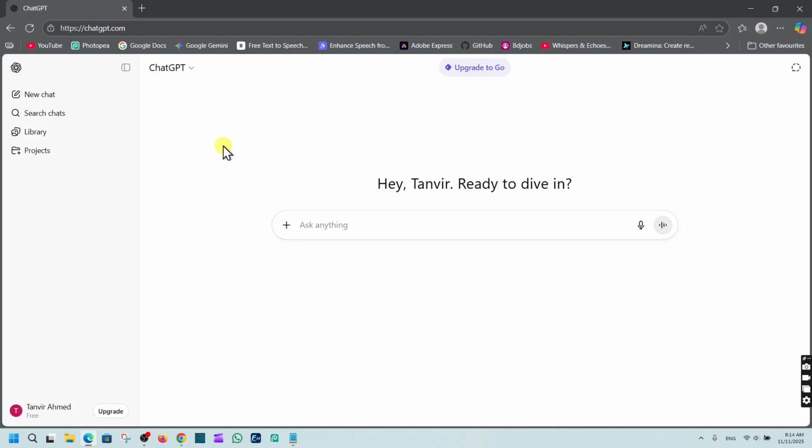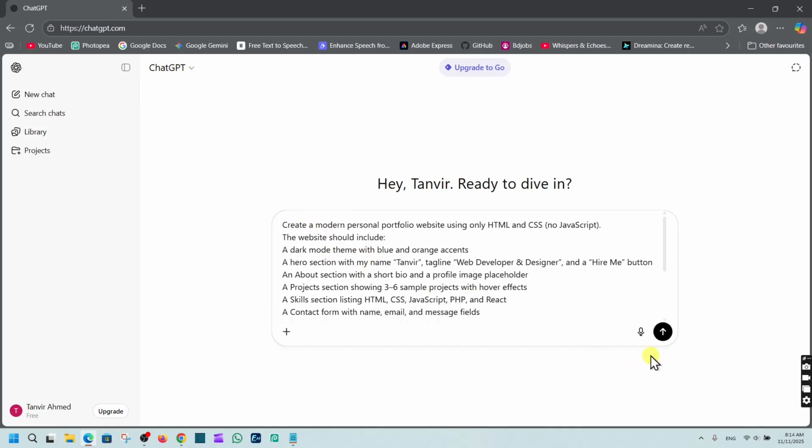We have a bunch of different GPTs available for free. We have Google Gemini, we have GitHub Copilot, we have Tabnine. So a bunch of different AI GPTs are available, so you may go with any of them. Here you can see currently I'm in ChatGPT and I'm going to paste the prompt here. So you need a good prompt to generate a good website.